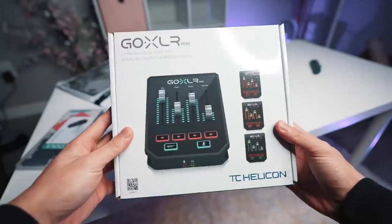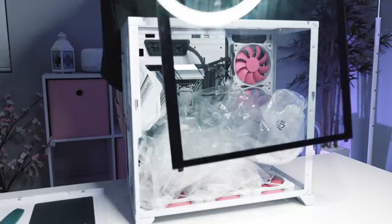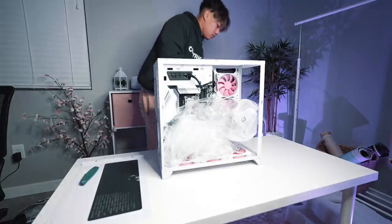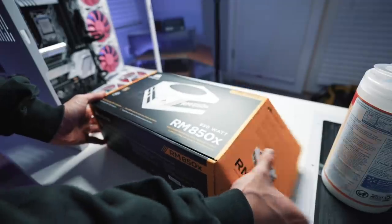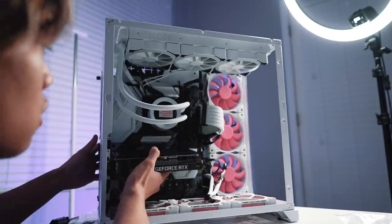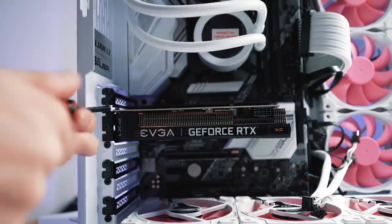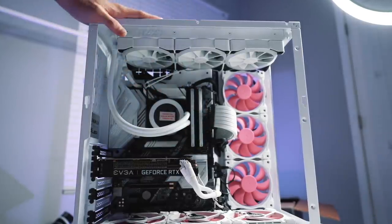Fast forward to the next day — a couple packages showed up and her PC is finally here. She shipped it from Virginia, and I was prepared for the worst, but it was perfectly fine. She also bought a couple upgrades for her PC such as a white Z73 as well as a white power supply, so I ended up installing those for her. She left her 2070 at home because in the future we want to upgrade her to a white Vision 3070 when I can get my hands on one. But for now, I'm just going to lend her this 3060 that I had laying around.